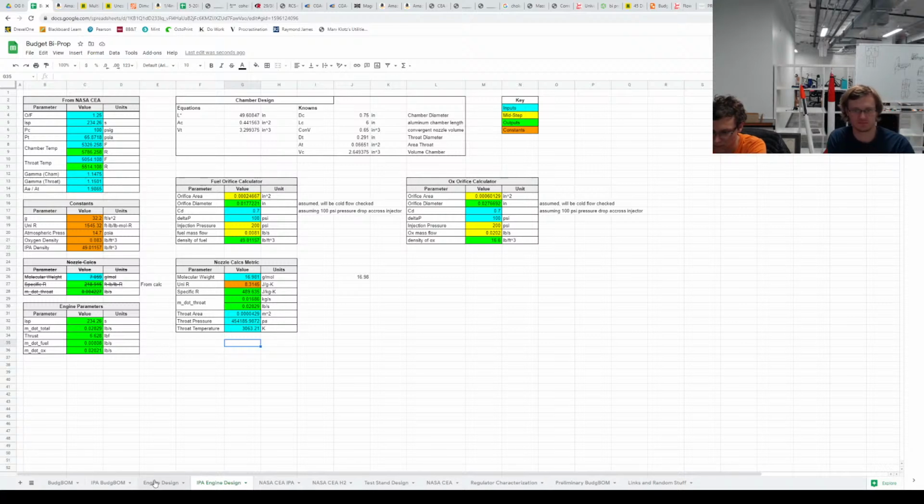All right, so the engine is now going to produce, according to this, only 6.628 pounds of thrust. So our thrust is dropping, but I fixed the molecular weight thing and put it in here. So now this should be all fixed. These numbers should be our orifice diameters. We're still at 17. For what? Fuel orifice. Yeah.